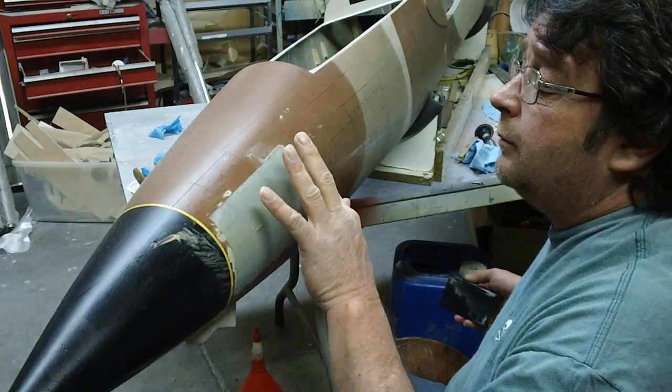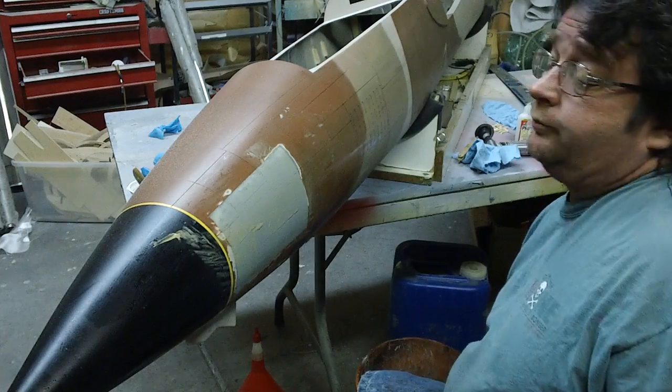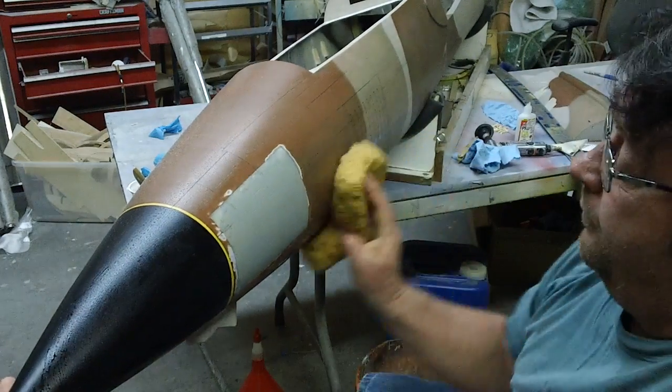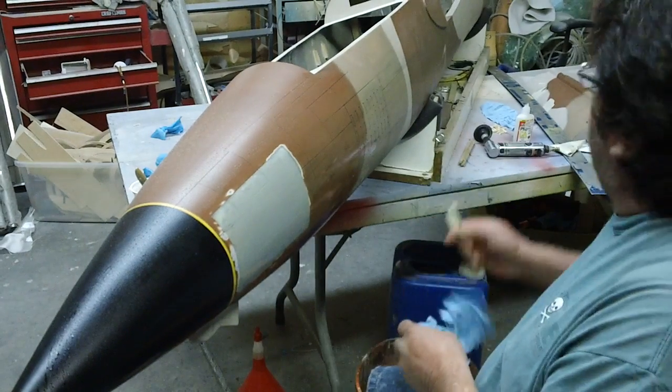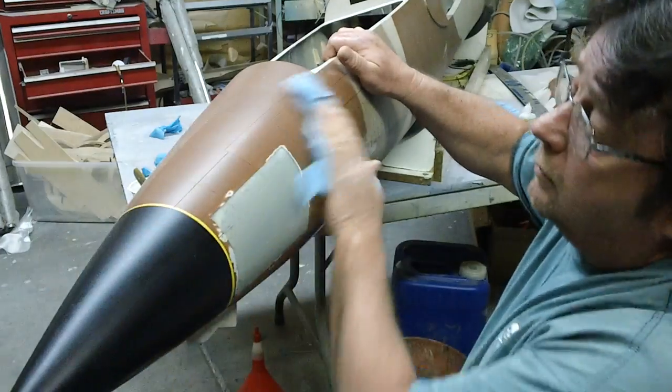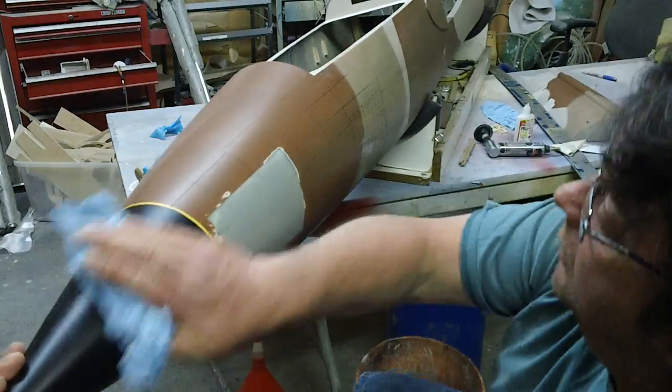You know, and redo them all. Bam. Wipe it down with the paper towel. She's ready to Bondo up.